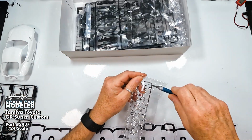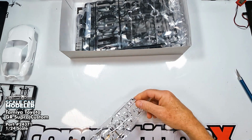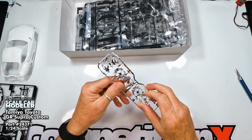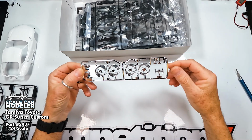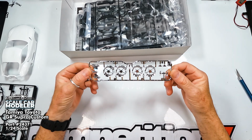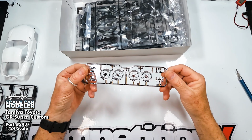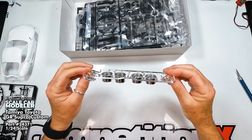I'm going to get straight to the other set of wheels. So you do get a chrome package of the original wheels. Why did they give you the original wheels? Well, probably because a lot of the other parts are still included on here, like the light buckets, so they can't just create a new mold for light buckets. So thankfully you get the old wheels as well. Maybe you can use those on another project. Nice chrome. Looks good.